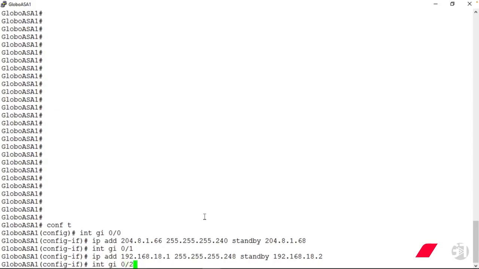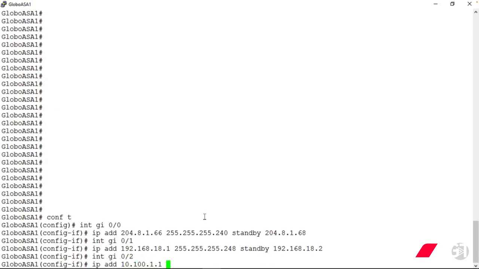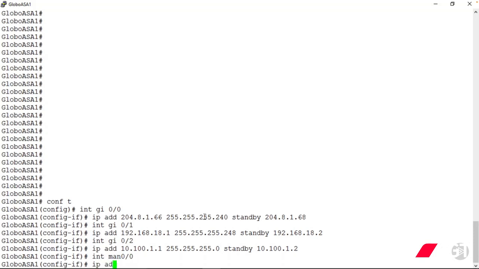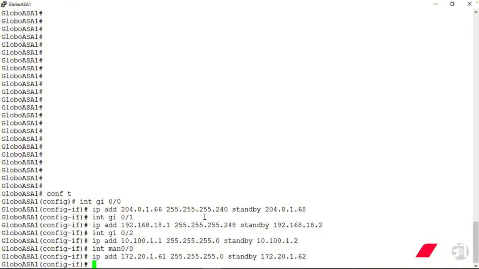The DMZ network is going to be 10.100.1.1 again, and the standby IP address is going to be 10.100.1.2. And finally, the management interface is going to be 172.20.1.61/24, and this standby IP is going to be 172.20.1.62.